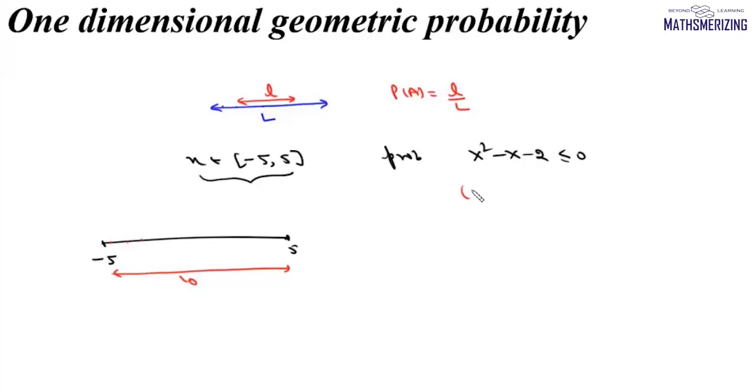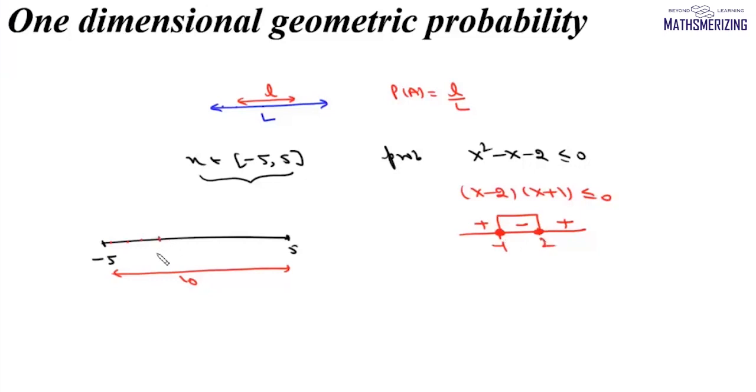Now, we need to find the probability that x is such that x square minus x minus 2 is less than or equal to 0. We'll factorize it. We can write this as (x minus 2)(x plus 1) is less than or equal to 0. Critical points are -1 and 2. Now the rightmost is plus, so this is plus, minus and plus. We need minus, so this condition is true when the value of x lies between -1 and 2. So the event is that x must satisfy this inequality, x squared minus x minus 2 less than or equal to 0, and it corresponds to all the values of x when x lies between -1 and 2.